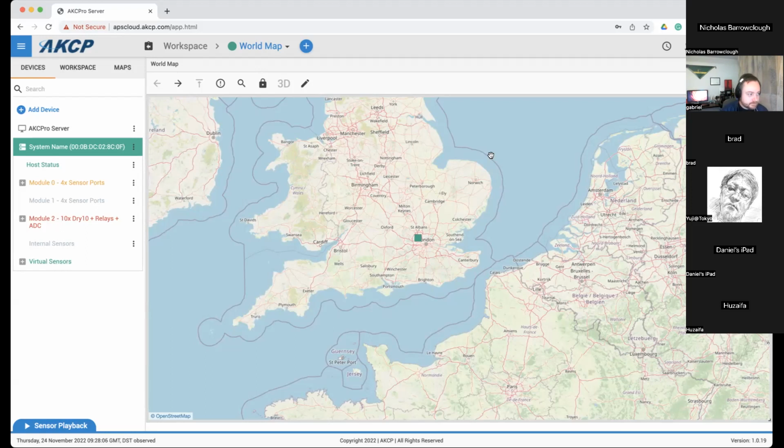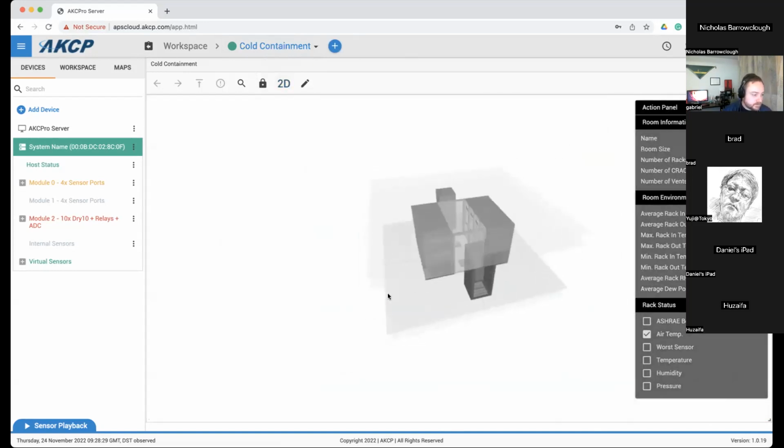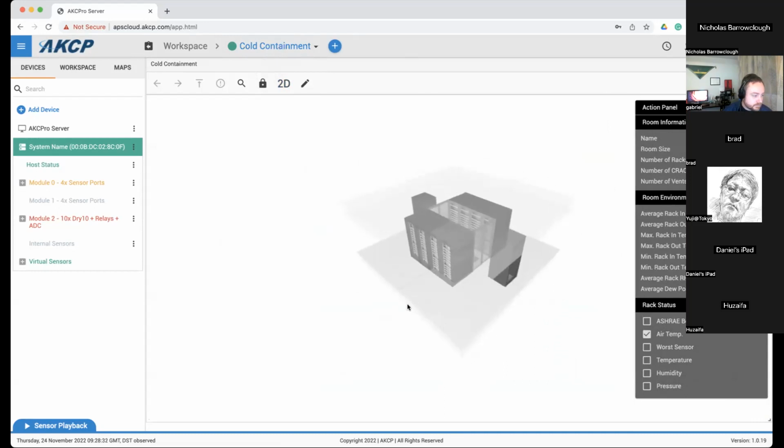And you saw in Gabriel's presentation there was an option to grab the sensor data. So you may be wondering where that data comes from. I'm going to show you how you would set up a rack in the drawing and add the sensors to it. So I'll go over to the cold containment. This is the same drawing that Gabriel just did. And you can see at the moment, you've got exactly what Gabriel just drew. However, there's no sensors on here. So this would run a simulation just like we're doing in Gabriel's example with some generic data.